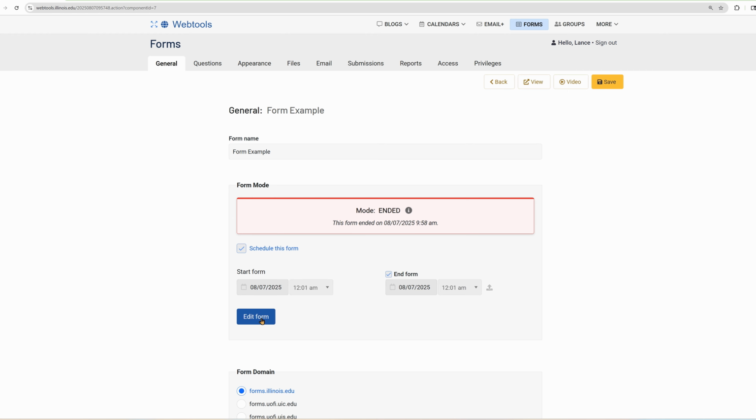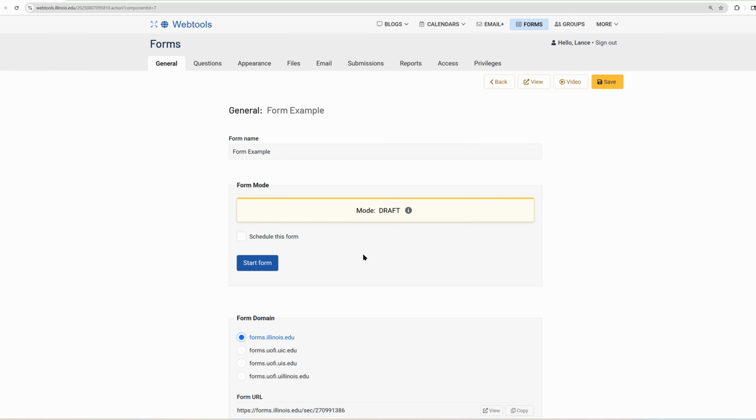But remember, you can only edit when it's in draft mode. Each time you cycle through, you go from draft to live, then you're spinning off those submissions that have been made and submitted, and they go into their own result set. So you'll just have to run multiple reports.